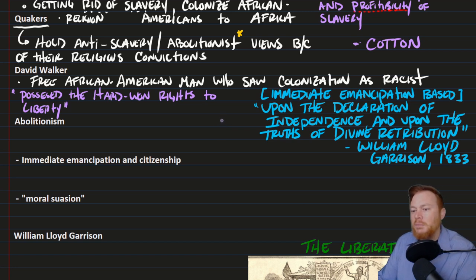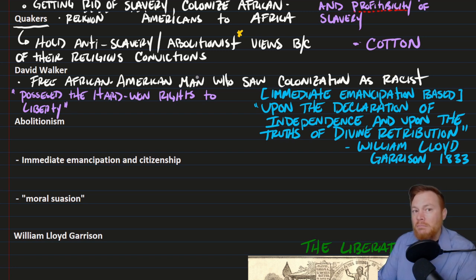And one thing to keep in mind, especially as we get a lot closer to the Civil War, is that most enslaved Africans in the United States by this time were born in the United States. They weren't directly from Africa. So the idea of going to Africa was essentially being shipped off to a completely different country, right? The United States had more or less become home, and David Walker certainly agreed: yes, slavery is evil and it should be abolished, but those people ought to enjoy the hard-won rights of liberty.